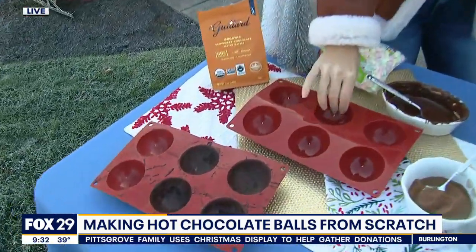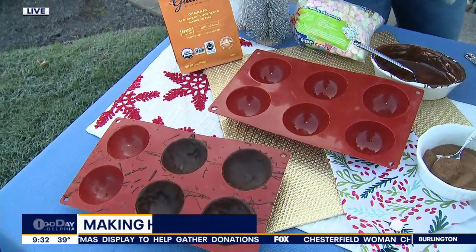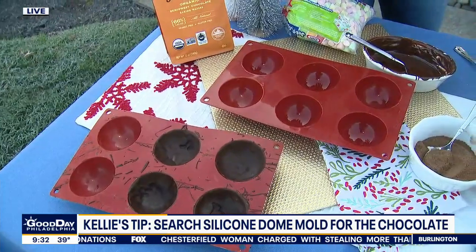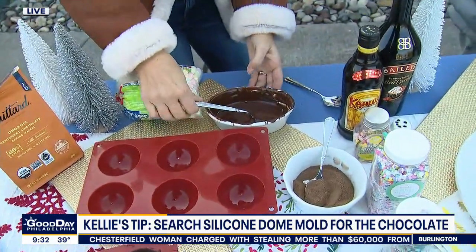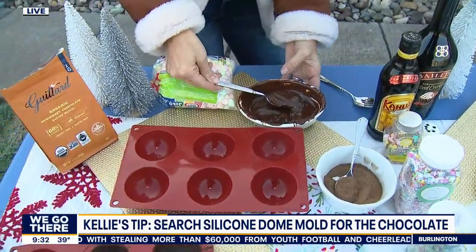Okay, so these are silicone dome molds. That's what you should search. Or semi-dome mold. You need that. I tried to do it with one of those sphere ice cube trays and it didn't work. So I save you the trouble.